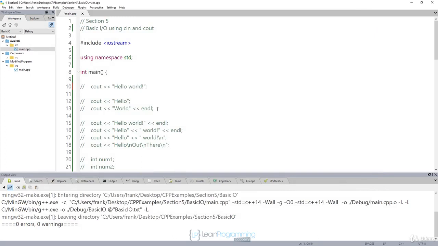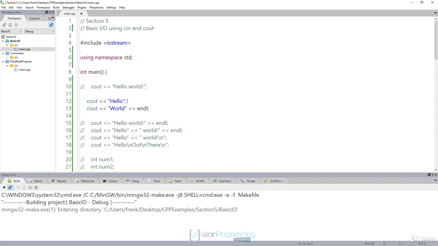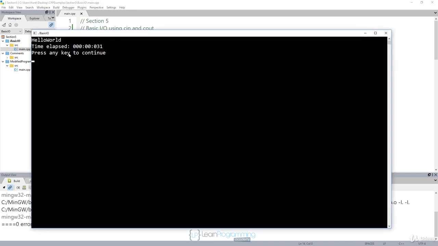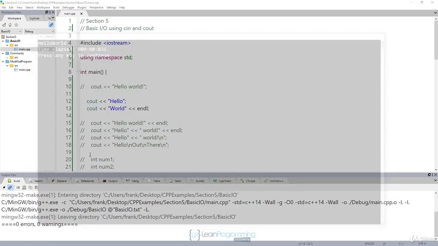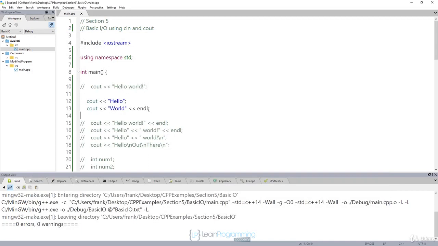Let's take a look at a couple of other examples. Look at this example here. I'm going to uncomment this out. First, I'm displaying hello, and then I'm displaying world, and then I'm displaying an endl at the end. Notice that there is no endl after the first hello. So you would expect that these two should run together with no spaces. So we should see hello world all bunched together. So let's try that. And you can see that that's exactly what happens. You can see hello here followed by world with no spaces. It does advance to the next line because we have that endl manipulator here.